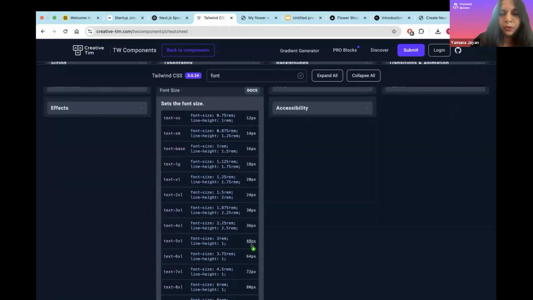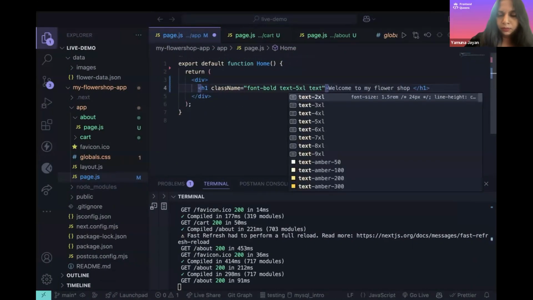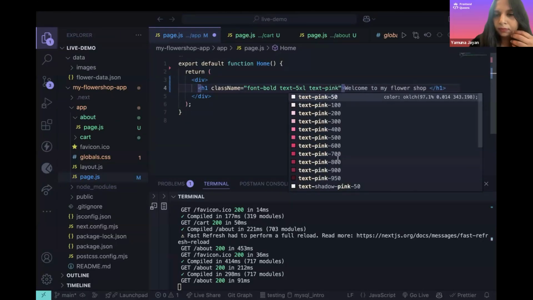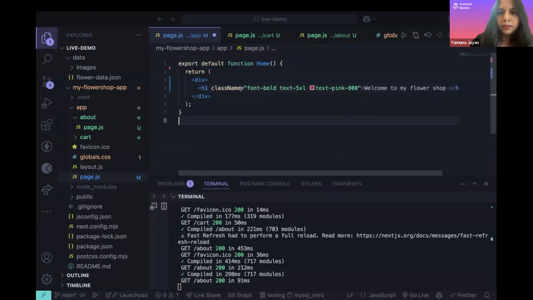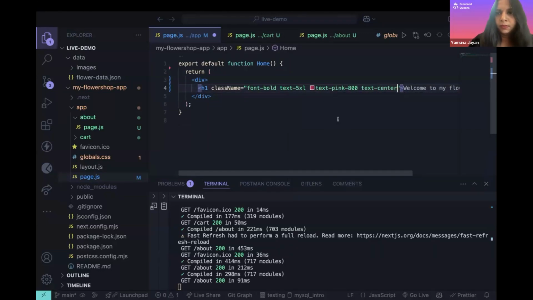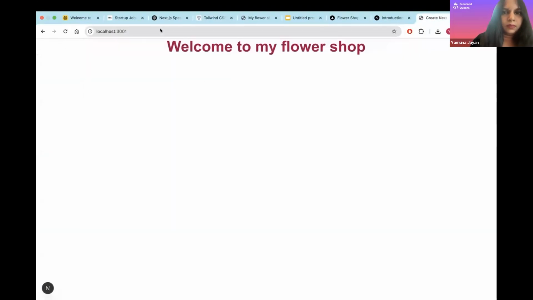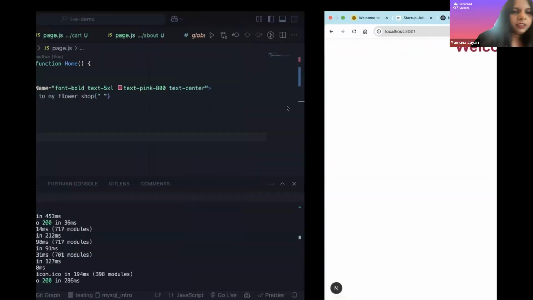You can use 48px for the heading text. So it's very easy to style your page with Tailwind.